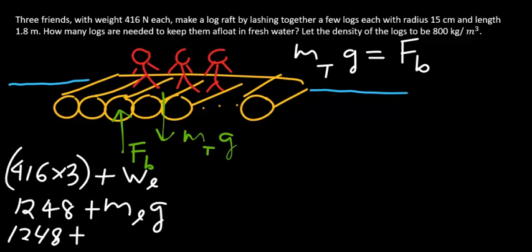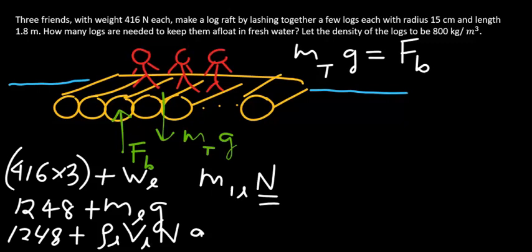The mass of the logs is equivalent to the mass of one log times the number of them, which is what we want to determine. The mass of a single log is equivalent to the density of that log times the volume of each log. So the mass of all the logs is the mass of the single log times the total number of logs. And to this we multiply the gravitational acceleration to give the total weight of all the logs.